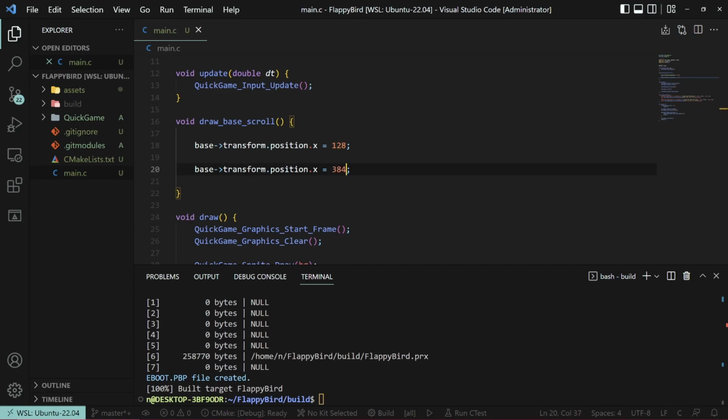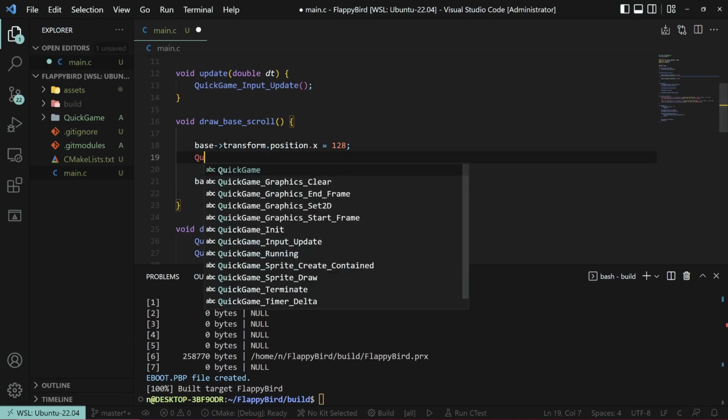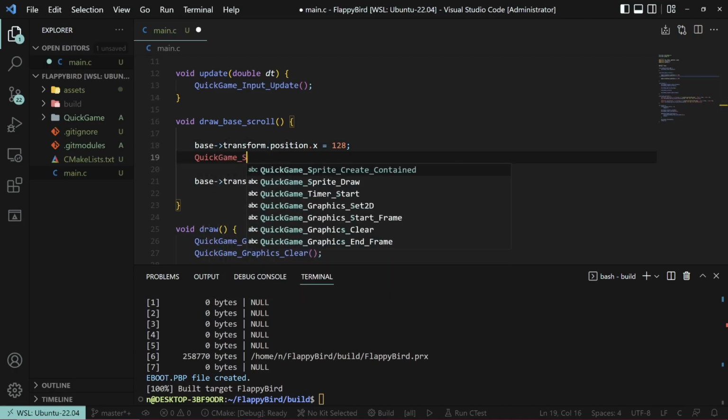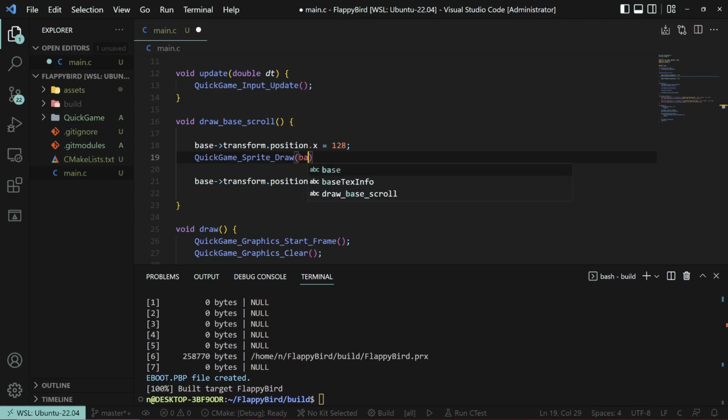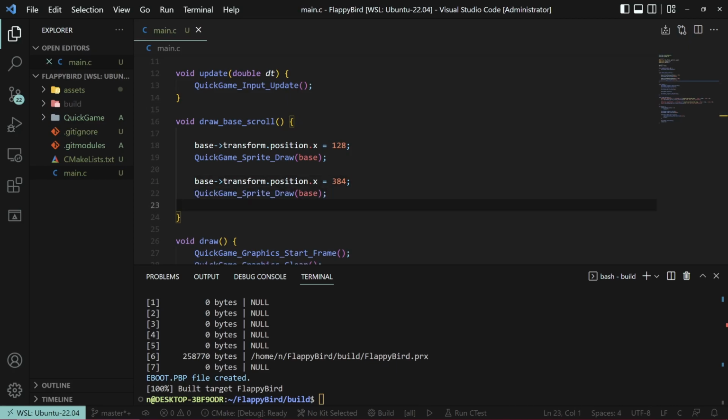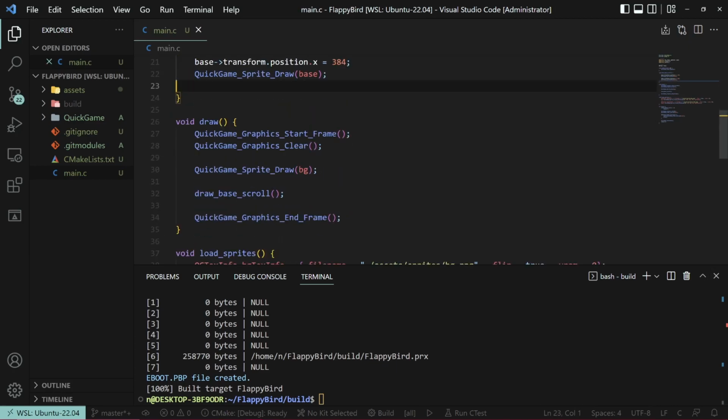These will be equidistantly separated from each other by 256 units. In this case, 256 units is 256 pixels. So QuickGame sprite draw, and we'll draw the base, and then we'll draw the base over here. So now we have the draw base scroll.